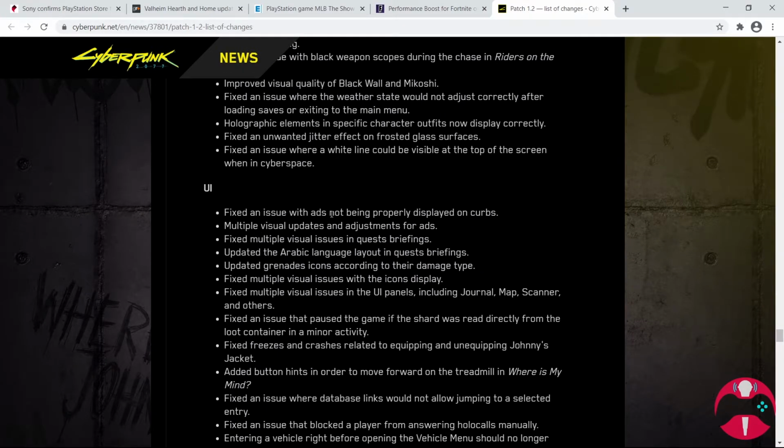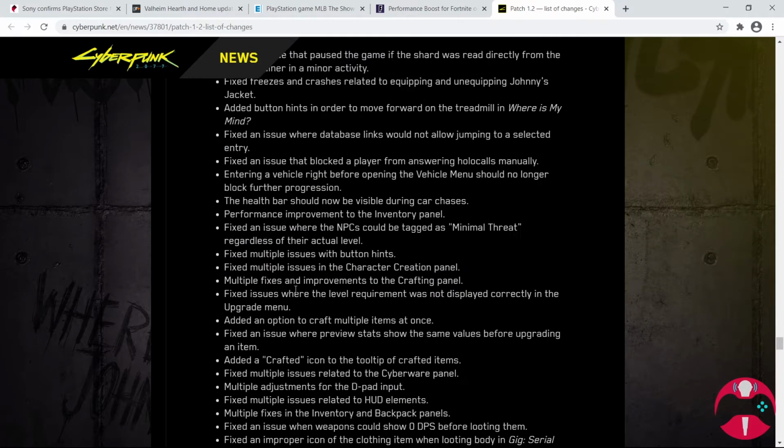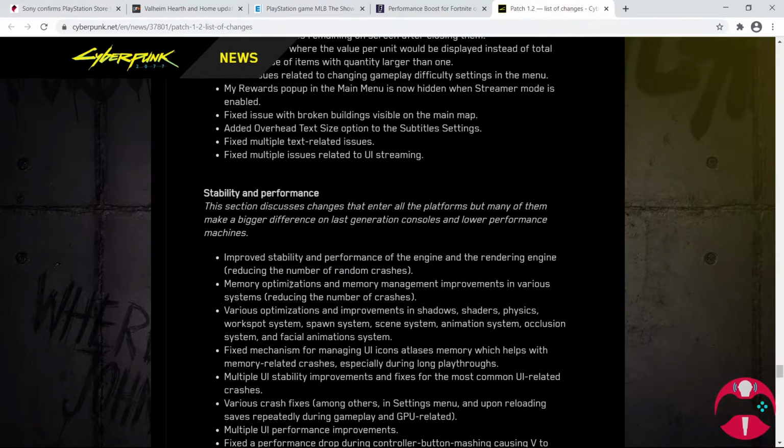Fix an issue with ads not being properly displayed on curbs. Multiple visual updates and adjustments for ads. Fix multiple visual issues in quest briefings. Updated the Arabic language layout in quest briefings. Updated grenade icons according to their damage type. Fix multiple visual issues with the icons. I had tons of icon issues, especially with clothing, armor, all that. Yeah, so yeah, look at this.